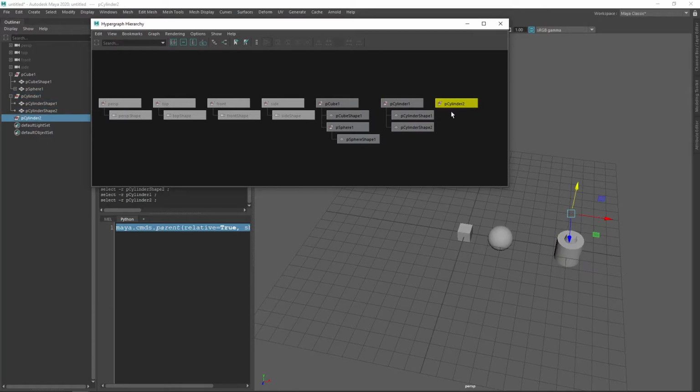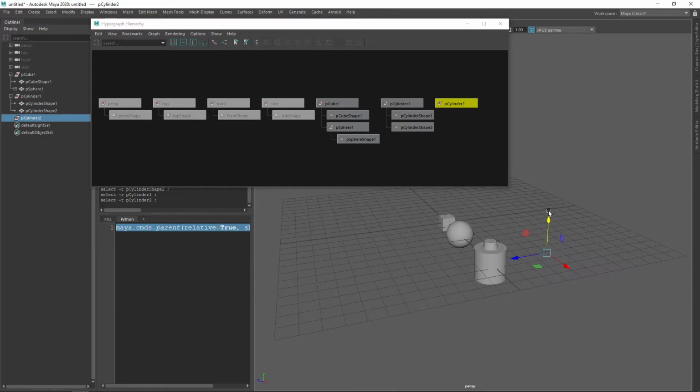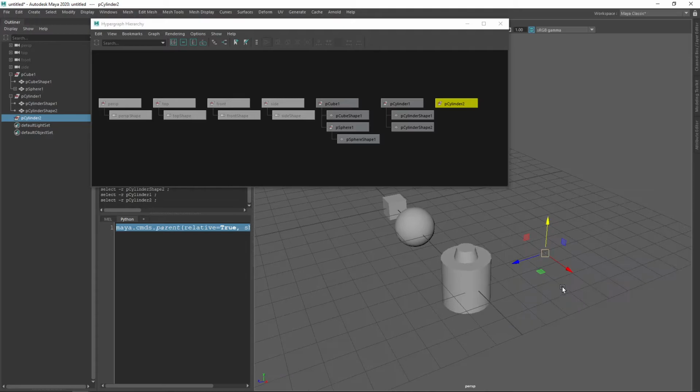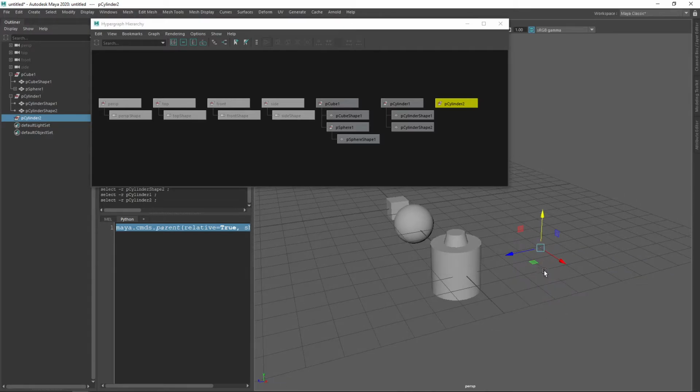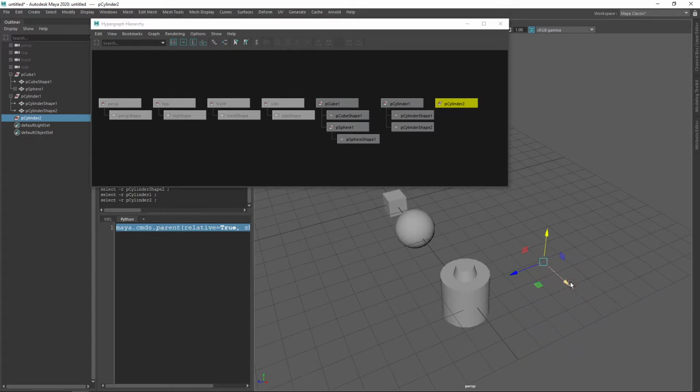This P cylinder 2 is actually just an empty transform node. It's just a transform node. Even look at where our transform widget is positioned in world space here. We can see the widget just floating out in empty space with no geometry attached to it.